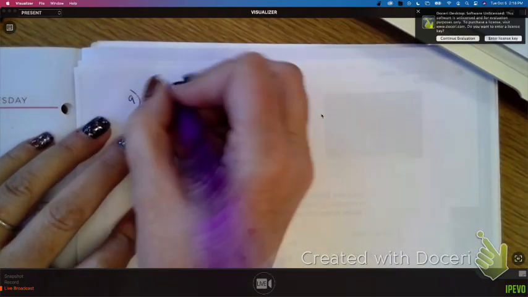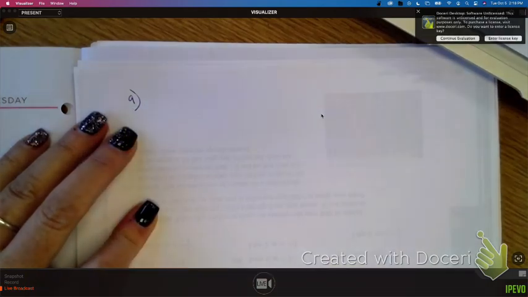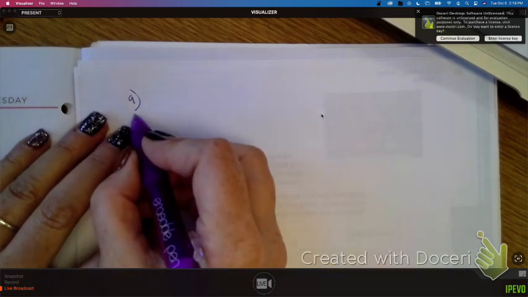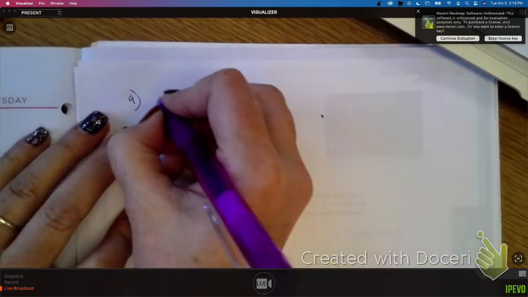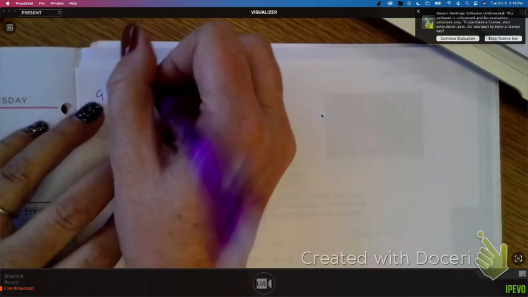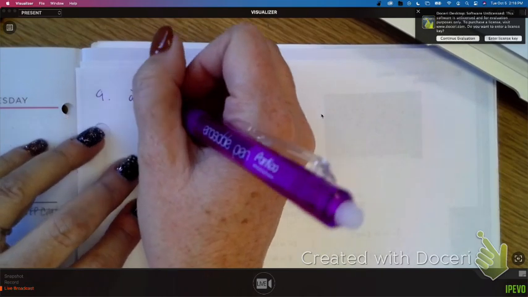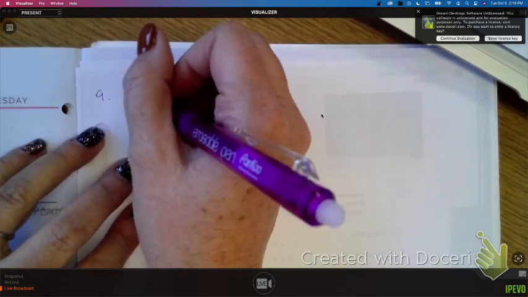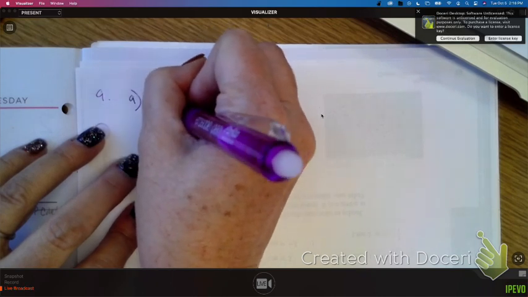Now guys, if you are used to putting like 9 and then a point for your numbers, I would probably suggest starting to put parentheses, like this, because we're going to be doing a lot of things and you don't want to confuse that as part of the problem. I just do that because there's a red line there, so I know. It's just a little thing that I tend to do.